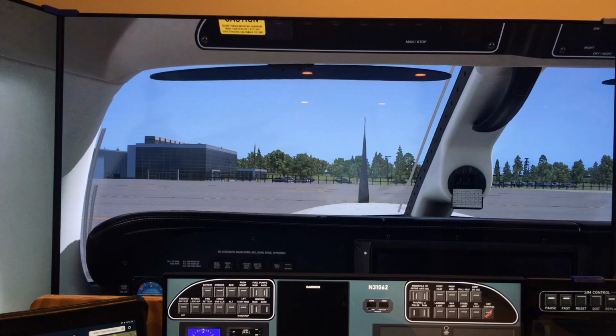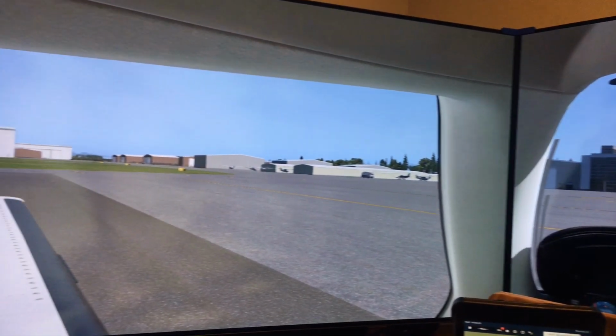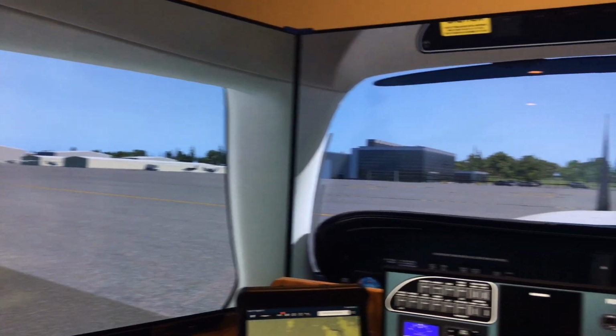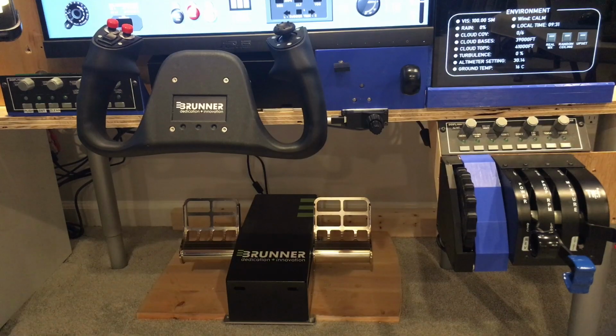The out the window view is shown in three 65-inch OLED monitors. The camera is now panning from the location where the pilot's eye would be, and as you can see from this one location, it's almost a seamless 190-degree view from one wingtip to beyond the other wingtip.